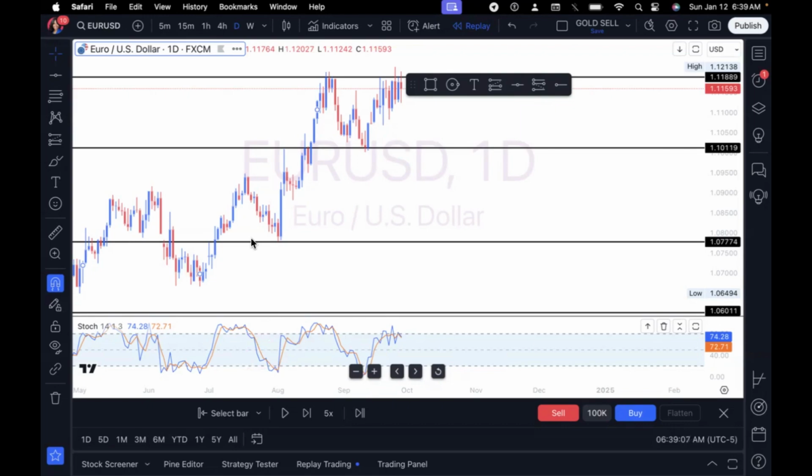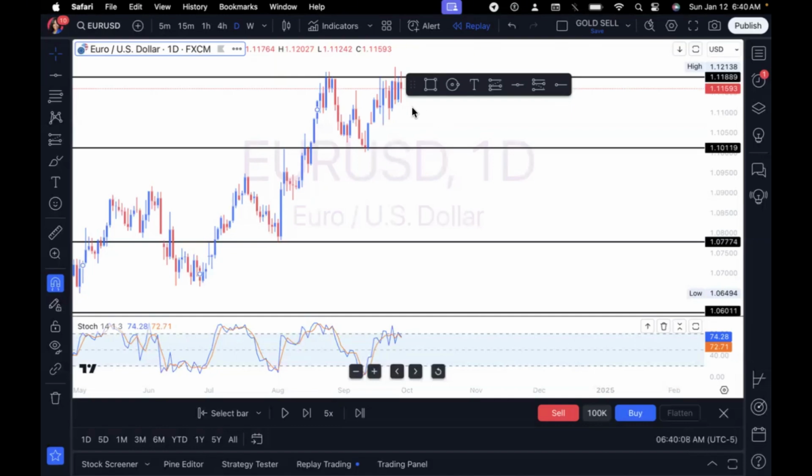Now, to make it a little bit simpler, I just ask myself these questions. Is the stochastic facing up or down? If it's facing up, that's going to be a buy confirmation. Is the blue line or the orange line on top? Depending on which answer I get, that's going to confirm it for me. Blue on top is a buying confirmation. Orange on top is a selling confirmation. Now, has it crossed above or below any of the dotted lines? Depending on which way it has, that's going to also be that confirmation.